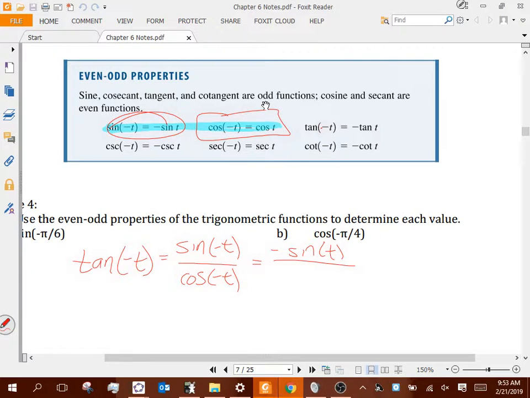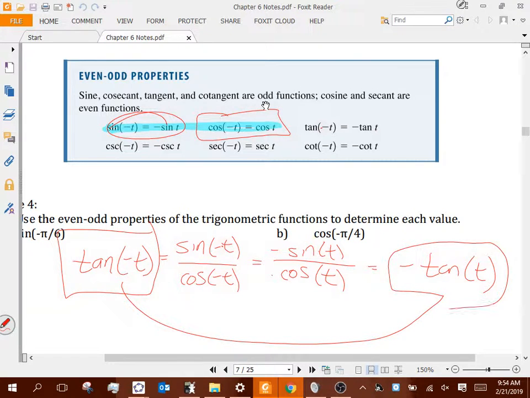So somehow, I need to get rid of that negative angle. Cosine of negative t, we just talked about as being just the same thing as cosine of t, right? Now, when I take sine of t divided by cosine of t, what's that? Yep, go back to tangent, and it'd be tangent of t, right? But it was negative divided by a positive, so this is going to be negative. So do you see how I can go from that to that without having to memorize it, just knowing my relationships with sine and cosine?